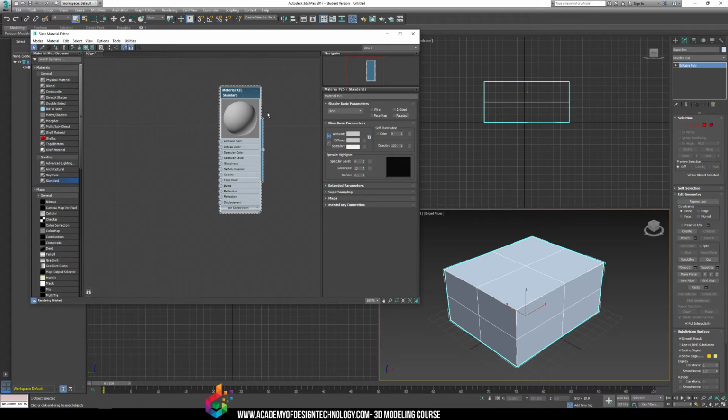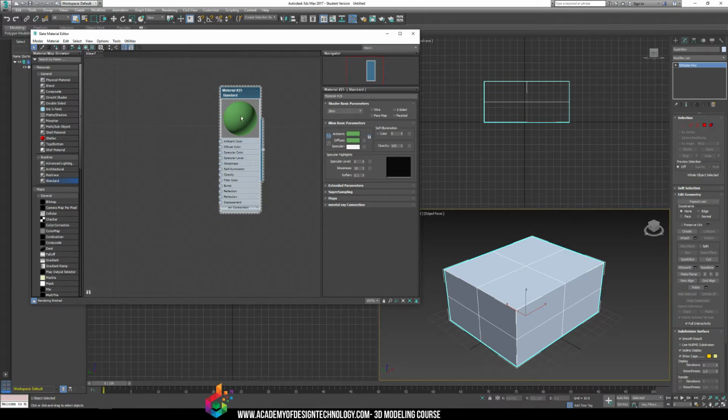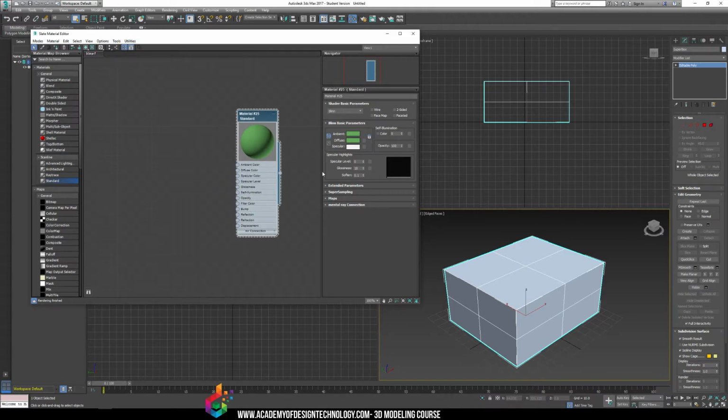Now, the 2 things we're going to have to change about our standard material here is the diffuse, the first one, where we can actually change the color assigned. Just like this color is automatically assigned to our model here, the diffuse changes the color that's shown on this orb here, this preview sphere. So if I click diffuse, I can actually change using this color editor. We can change what that looks like. And you can see as I go through here, it automatically changes the color here. So I'm going to find a nice green like this. Perfect. So I have this green material now, and I want to assign it to my model.